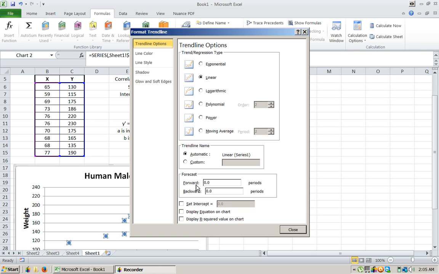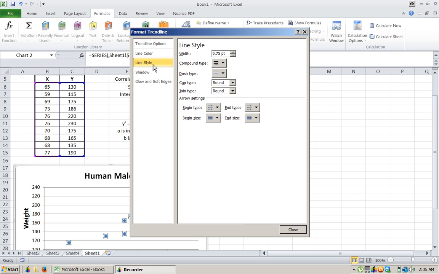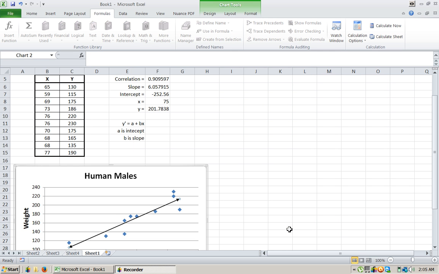The line style we want is going to be linear, so that's good. Line style, let's click on that. I want something a little thicker. It starts at 0.75. I think I want something a little bit wider than that. Not much, but we'll go up a little bit. That looks better. And then the compound type, that seems fine. Dash, we don't want dash, we want solid, so that's good. And then the begin and end, we want arrows on the end. So we want to start with an arrow, we want to end with an arrow, and that looks good. Close. So then we have our nice little arrows.